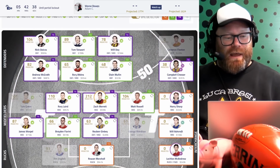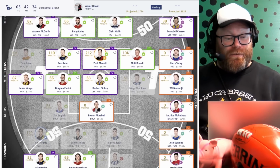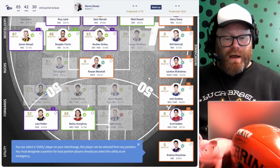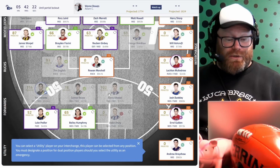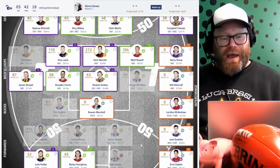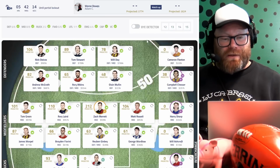So as you're looking there in the back line, pretty good with 6 there. I've got 6 in the midfield, 1 in the ruck. Oh, well, maybe 2 if McAndrew does play. Humphrey and Pedler. Now, obviously, we've got a lot going on there with your round 15 forwards is a big issue with that, but I'm probably looking okay with that. So that's something that I'm not too bad because I don't have the big dogs there in.